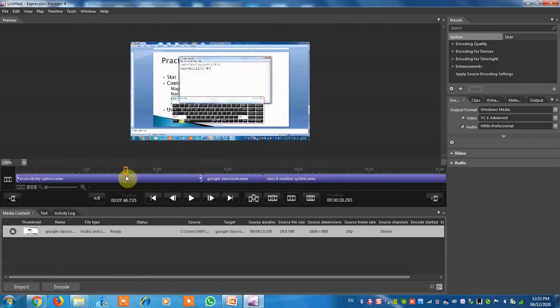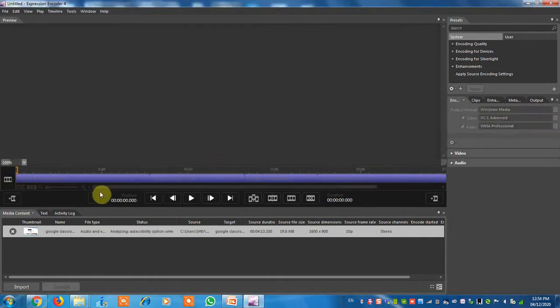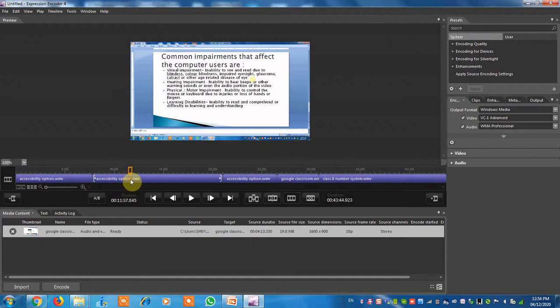And now see here, insert a media item at the playhead. Suppose the cursor is here, and here I want to add some item. Suppose I click on this, and I select this accessibility movie, once again open it. Again you can see that this movie was already there, and another same version is added.